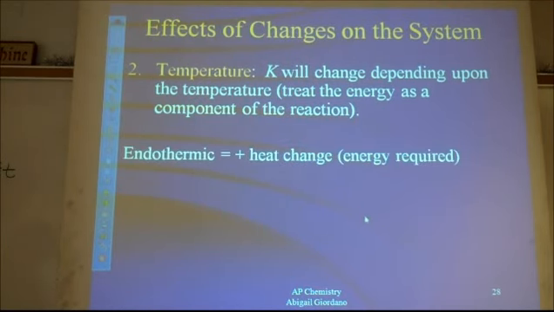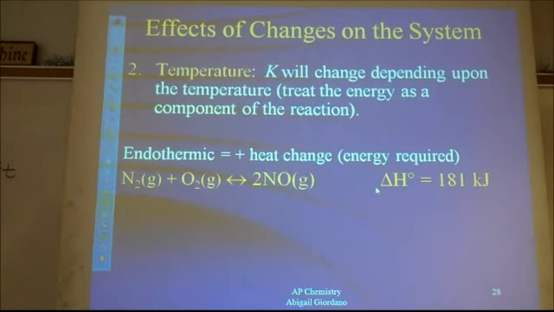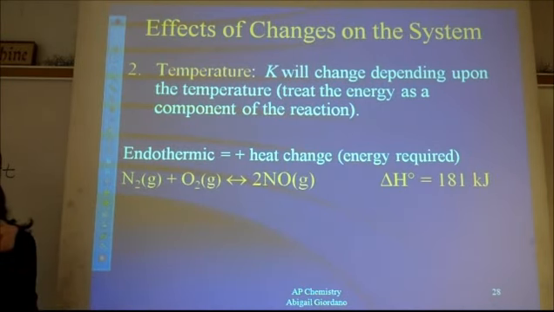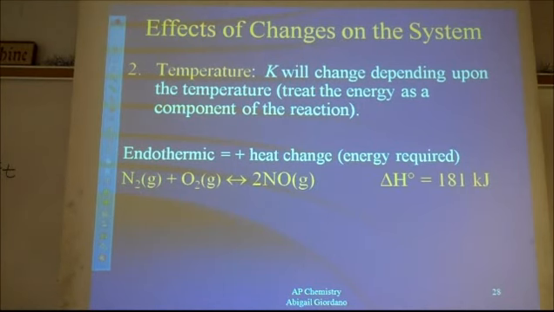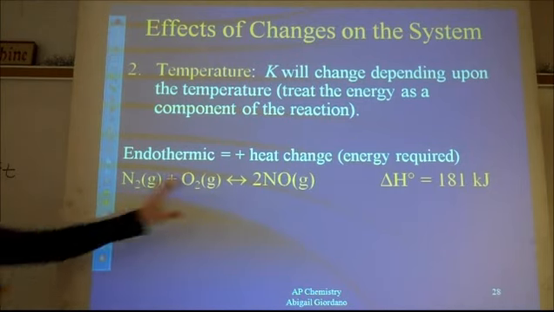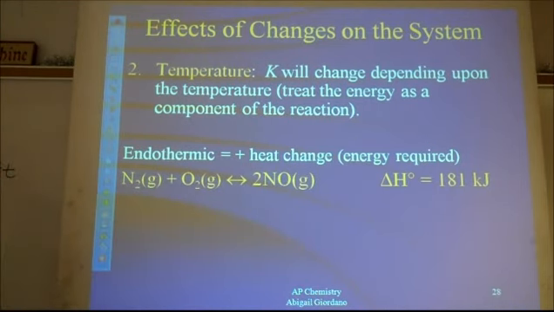Now, I know we have not talked about that much, if at all. And we are about to. The next set of chapters we're moving into is the thermochemistry section. Okay? You should be familiar with those words, though. Endothermic means energy or heat is required or absorbed for a reaction to move in the forward direction. Let me say this again, in case you missed it the first time. You cannot answer a Le Chatelier's question involving temperature unless I tell you whether the reaction is endo or exothermic.